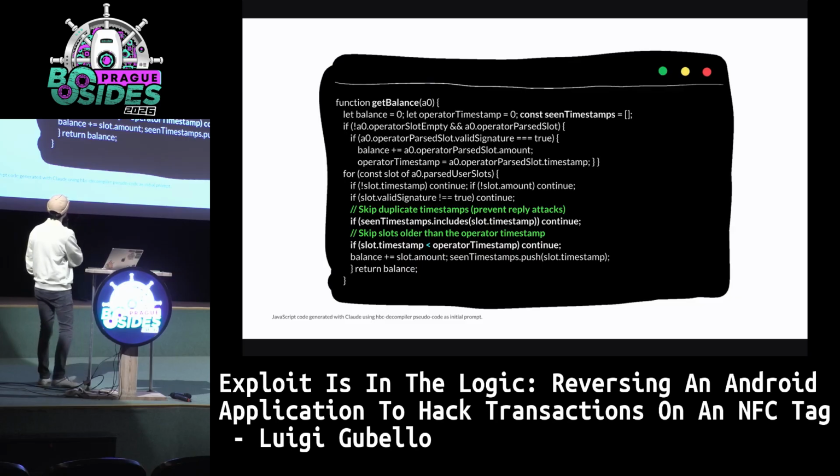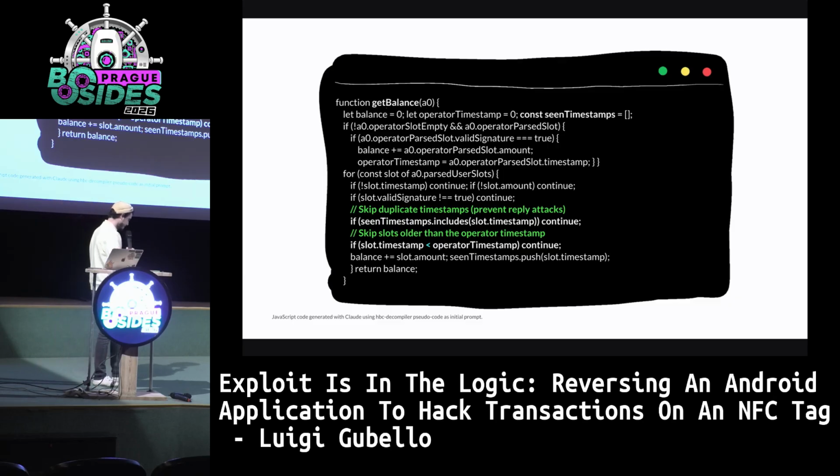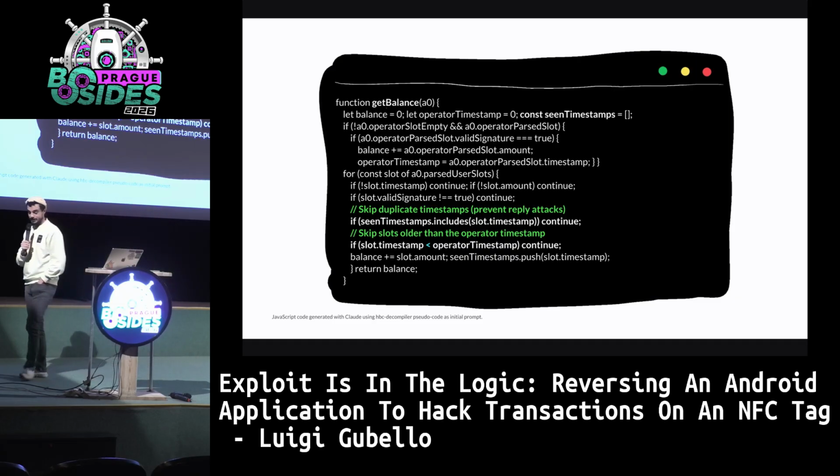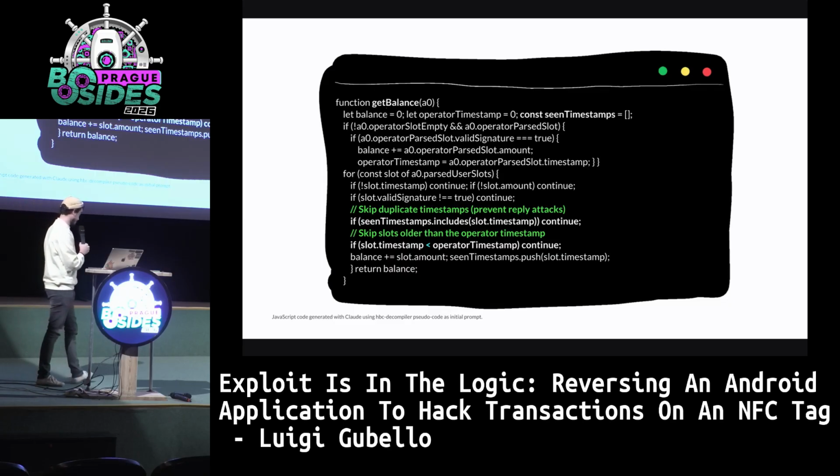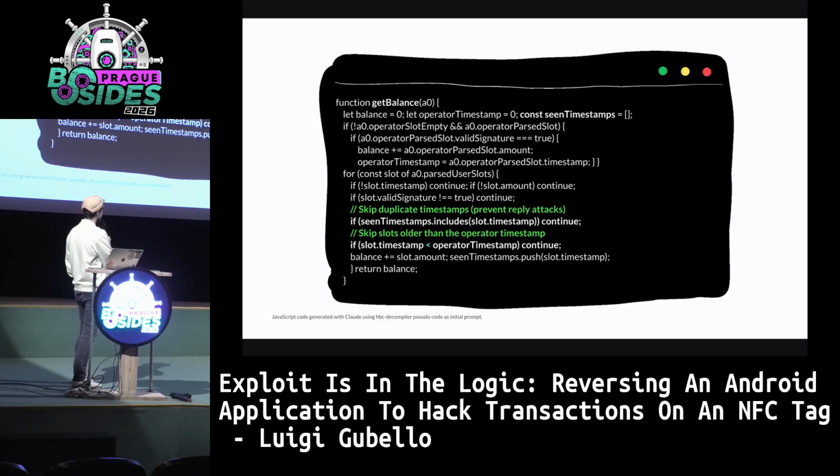We can see that there are two checks. One is for the operator slot, and one is for the user slot. The operator slots are read-only. We know this. They are protected by the password. We cannot write the operator slots. We can just write the user slot, and in this kind of slot, we can try the replay attack.